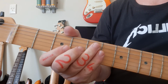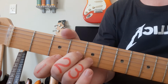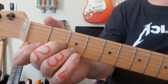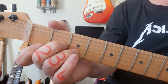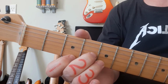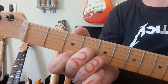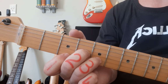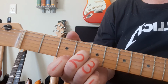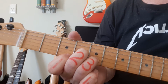But let's first take you through the individual chord voicings as per your PDF file that I sent to you originally. We're looking at E minor. It looks like a D minor. Remember D minor over here by fret number 1. We're starting at fret number 3 now, first string. Then finger 2 goes onto the 3rd string, 4th fret. Ring finger goes to the 2nd string, 5th fret, and this is your new E minor. And the key over here is to only play the bottom 3 strings.